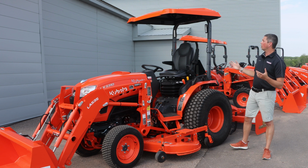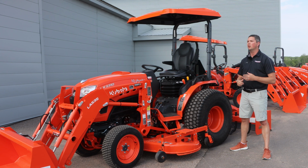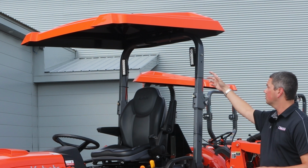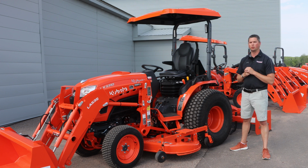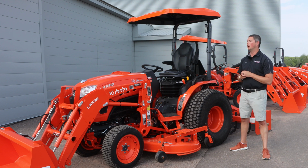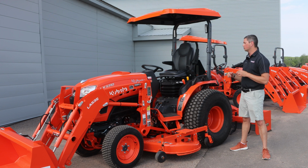After that, some of the other special options installed on this, as you'll see up here, is a canopy, pretty standard, but again, they want their operators comfortable day in, day out, as well as having a lot of extra light. That's why you'll see the 2 LEDs positioned straight up and down instead of side to side. Again, it focuses all the light forward for whenever they're moving snow in the winter. As well, you need to come up with a separate wiring harness. This isn't just a simple plug and play set of lights.